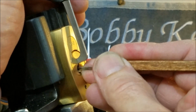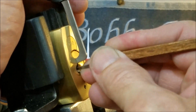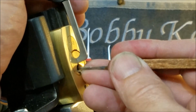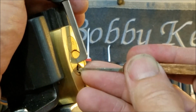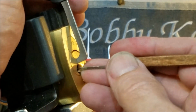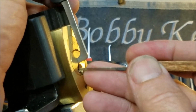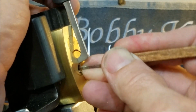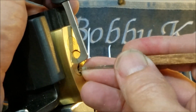Okay, I'm not sure if I got him. I think I have an overset. I think I need to put a little more tension on this lock. Try not to overset so much.